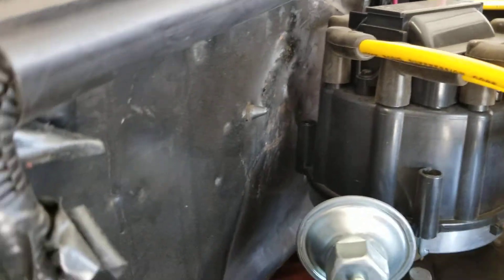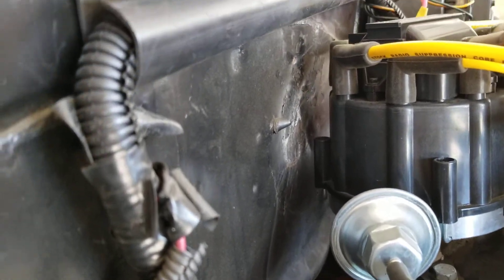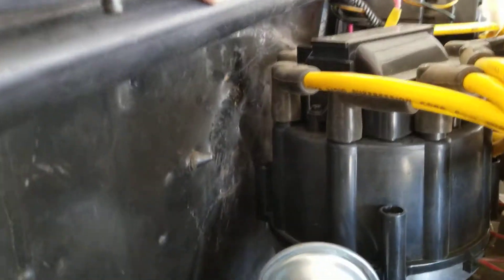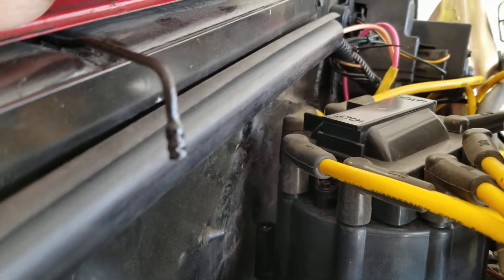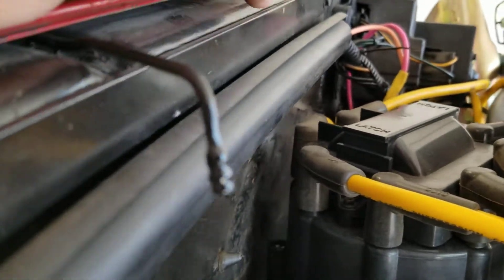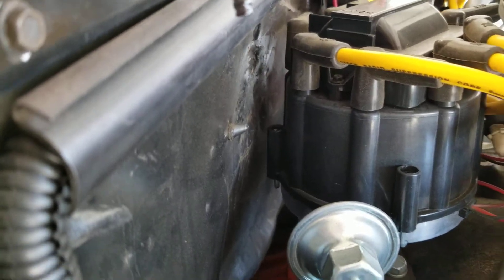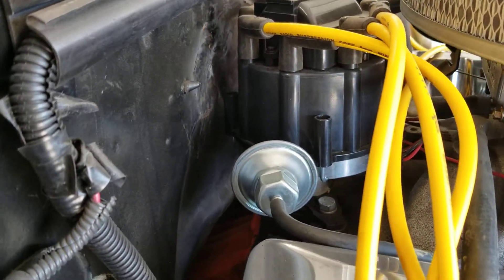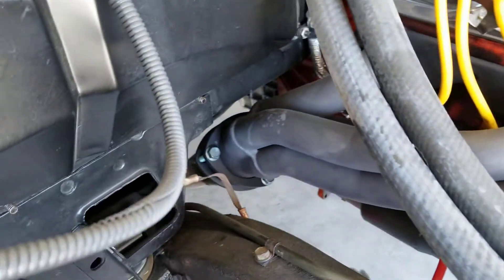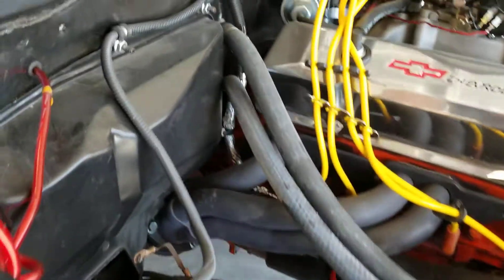You can see right here there's a little bit of dings, dents, and ripples from previous body and fender guys trying to straighten things. Looking back here, I think that is damage from somebody beating it in with a hammer — it has that hammer look to it. Not sure why somebody would do that, but maybe because they felt they needed more clearance on the distributor cap. Either way, I'll probably pop off the distributor cap just to be safe so I don't damage it when separating the chassis from the body.